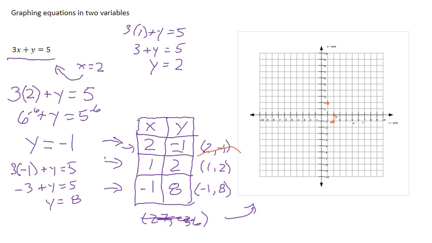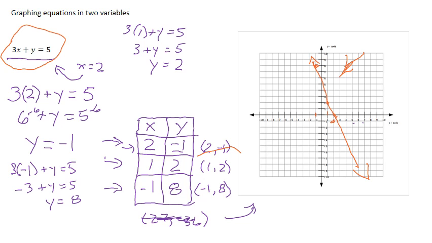And for minus 1 in the X direction, I go all the way up to positive 8 in the Y direction. I have 3 points here, kind of roughly plotted out because my accuracy isn't great with the tablet again, but you get the idea. In theory, they form a straight line because linear equations always form a straight line, and I draw the straight line through the 3 points, put an arrowhead on either end to indicate that we're going off into eternity, and I have graphed the solution set for our original equation, 3x plus y equals 5, as this red line over here going through these 3 points.